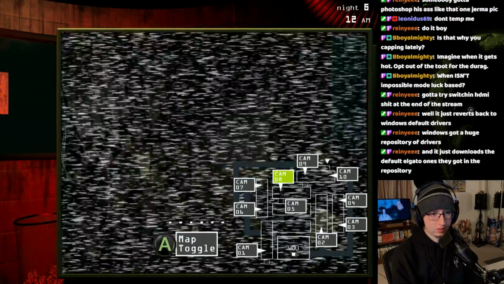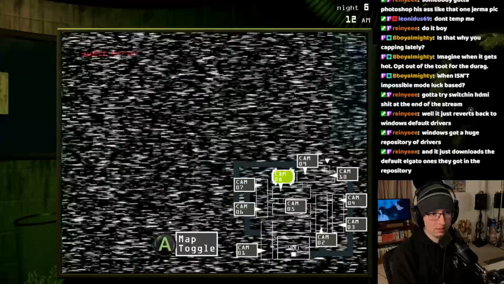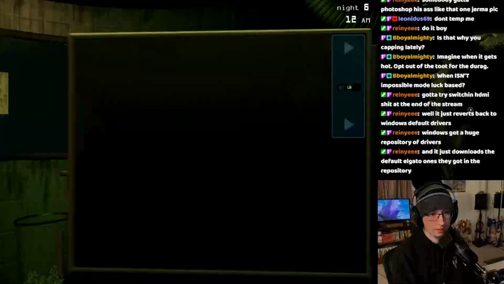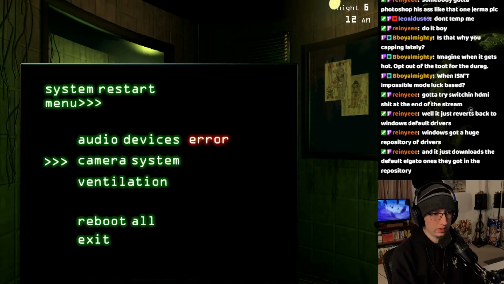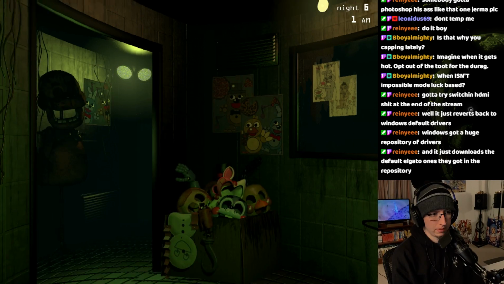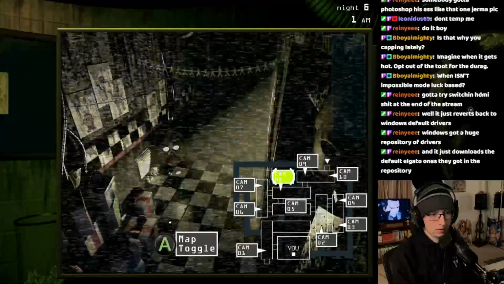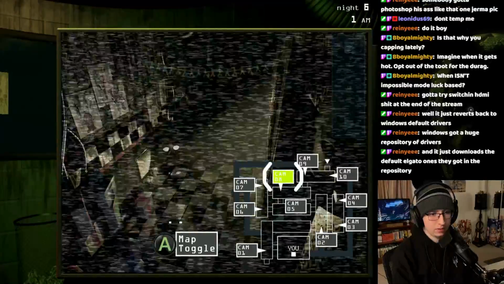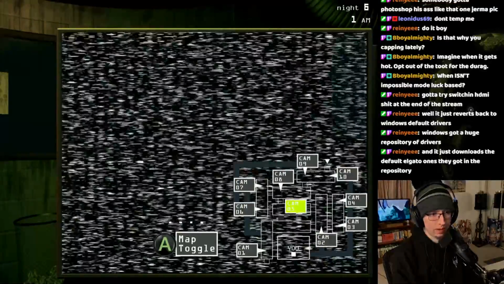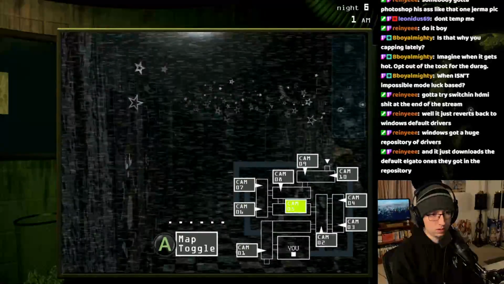But for the record, the strategy is this. To attempt to keep Springtrap locked into Cam 8. That's the camera with the least amount of access to vents. And the only threat in the camera you have to worry about is the puppet. So as long as you're fast, you don't have to worry about that either. If he leaves Cam 8, you gotta find him and pull him back. So hopefully he doesn't leave Cam 8.